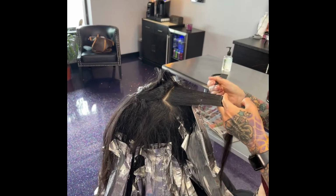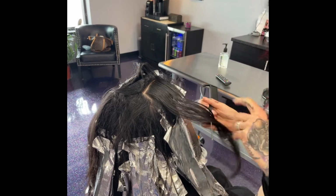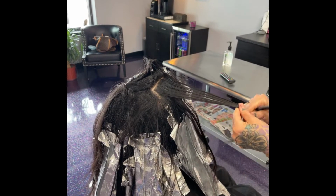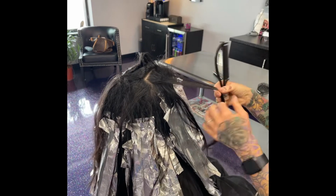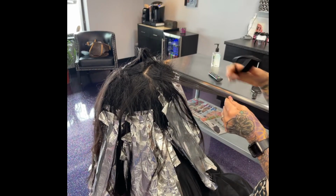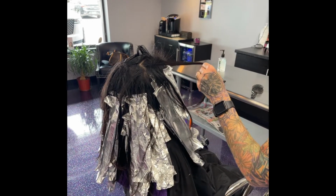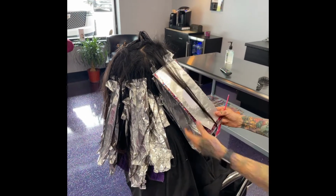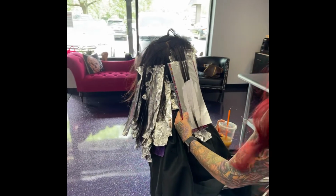Okay, now we're back to the top and doing some horizontal pieces. And now I'm going to do finer weaves here, but I am going all the way through and I am going to feather that up and I am going to keep it low again because I do not want to keep it high. I want to keep it shadowed. I want it to be natural. I want it to be beautiful and soft. I want it to be lived in. I don't want her to have to come back.